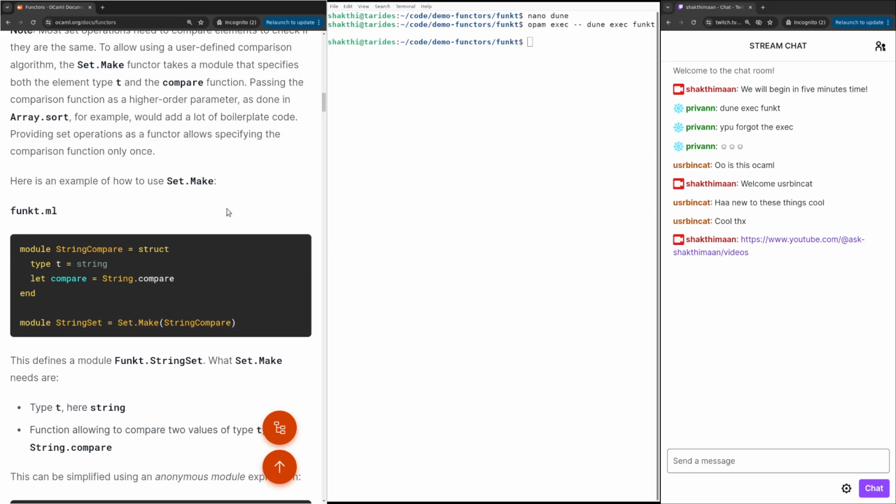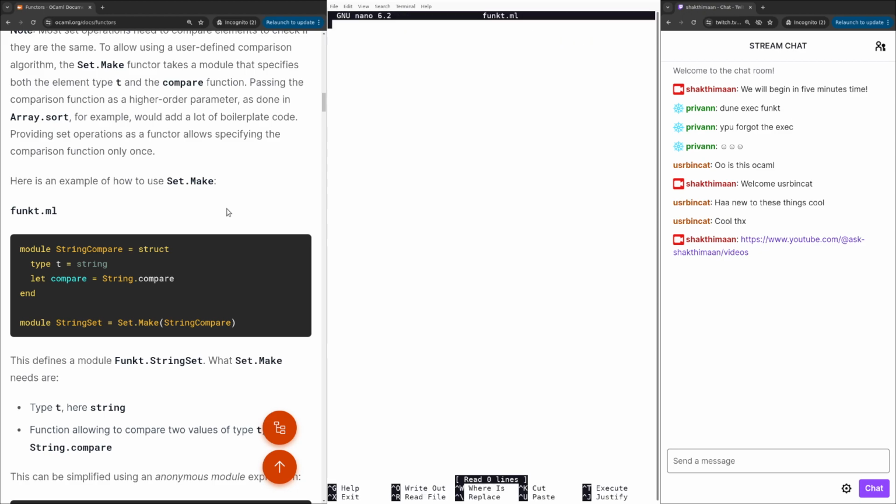So here's an example. Let's try this. Let's call it module StringCompare = struct type t = string let compare = String.compare end, module StringSet = Set.Make(StringCompare).